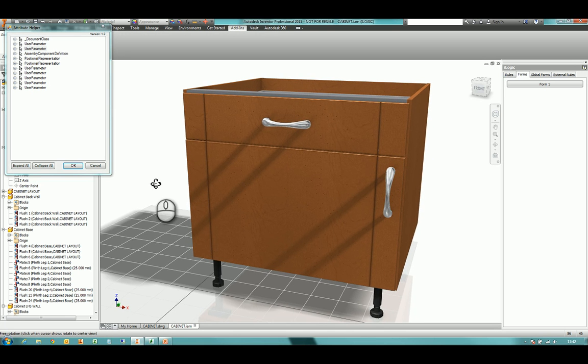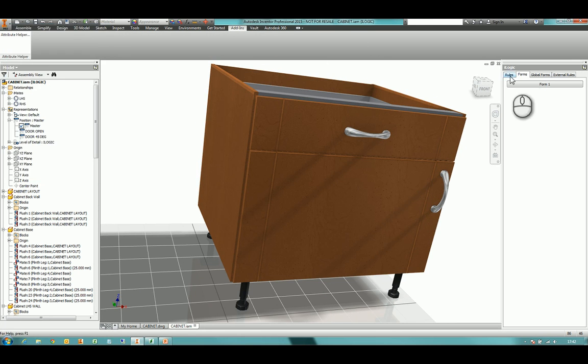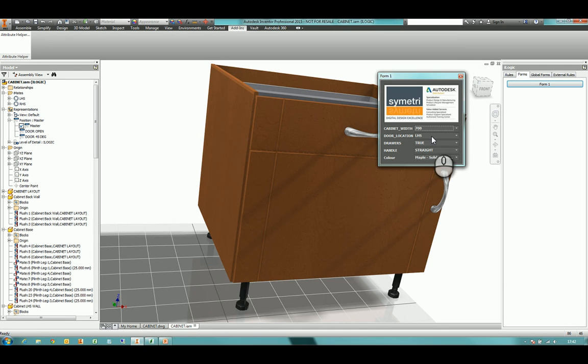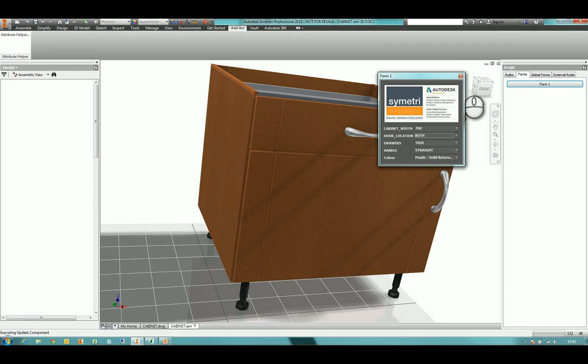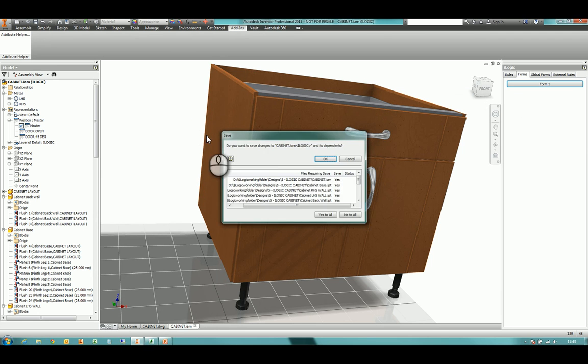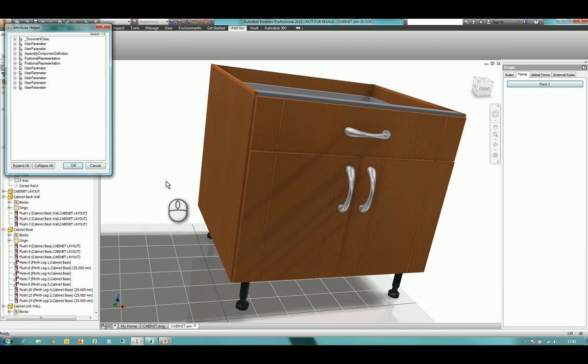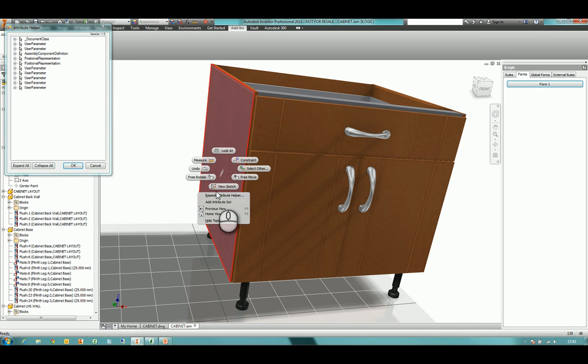In this case, actually before I do that, let's just put my configuration back to both so I can add the attributes as required. Just save that. So in this case, if I go to this left hand face and I select it, with the attribute helper open, when I right click, I can add an attribute set.